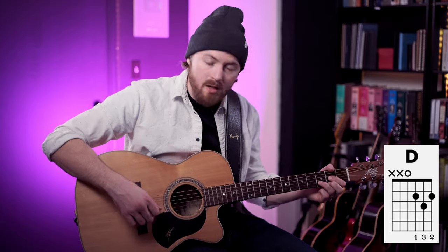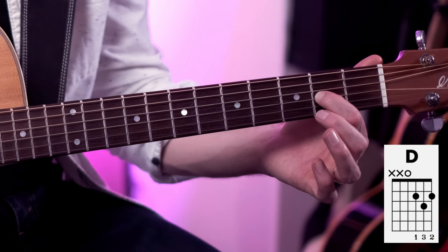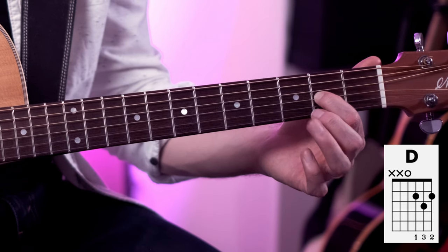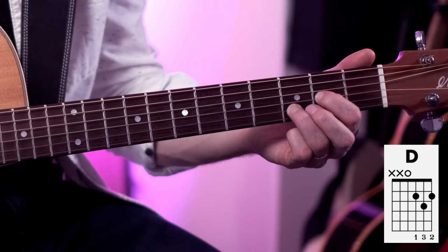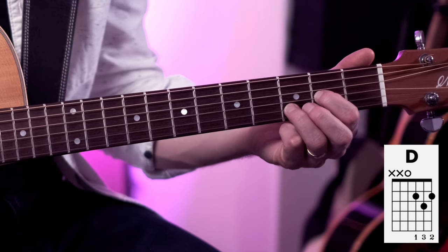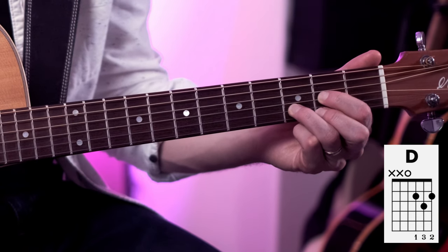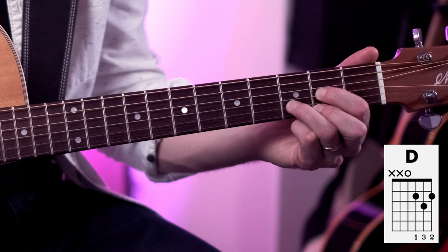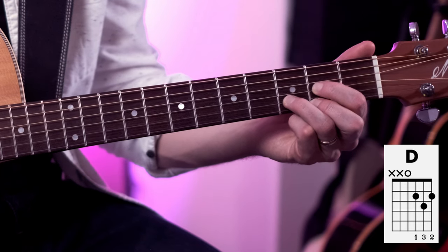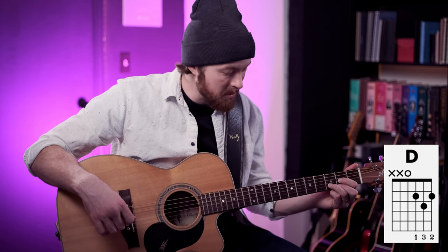So we have three fingers fretting this D major chord. We have the index finger fretting the second fret of the third string. We have the ring finger fretting the third fret of the second string. And then we have the middle finger fretting the second fret of the first string. That's what the shape looks like. It's gonna feel awkward at first, but you'll get more and more comfortable with it.